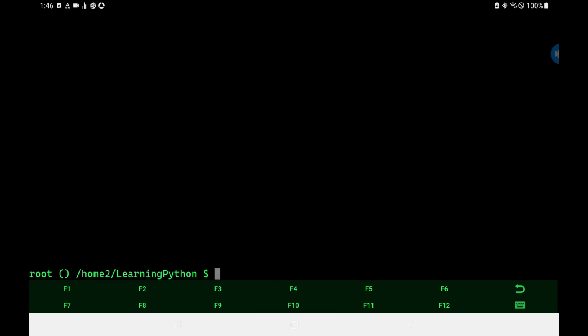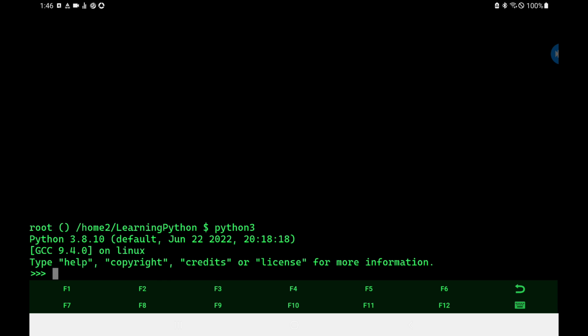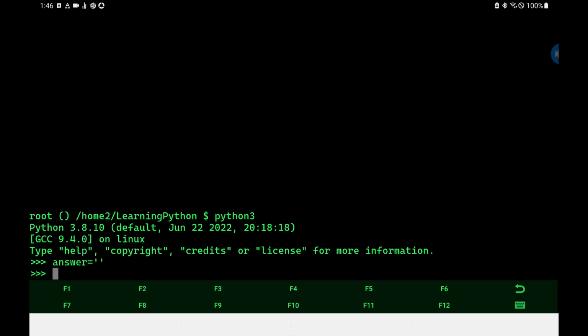Let's go back into the interpreter. Now let's have answer equals an empty string. Okay, so now if we type the condition here, what's it going to give us? Remember, we want the language to test the condition. That's why we have double equal marks.